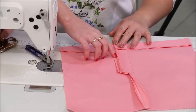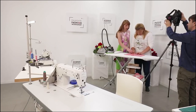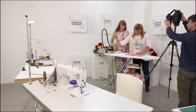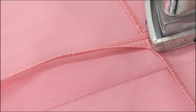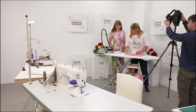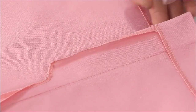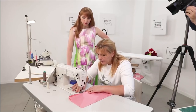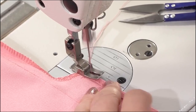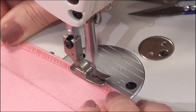Next, we need to stitch these details. The width of the seam should be 1 mm. We need to iron the details before stitching them. Very nice. We can start stitching now. Natalie is stitching the edge with 1 mm seam.